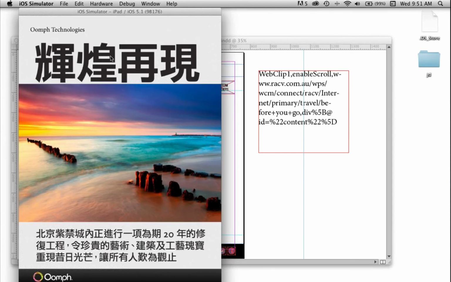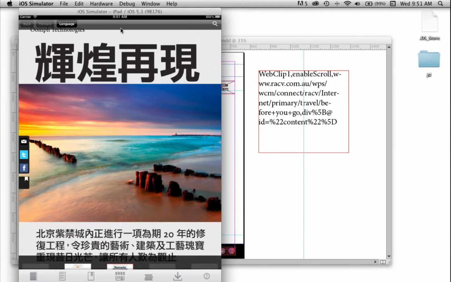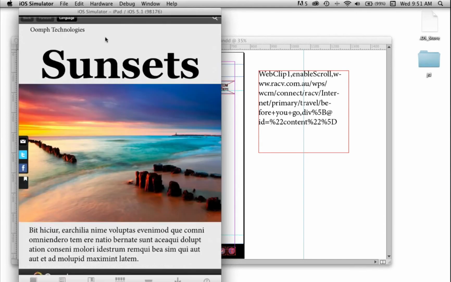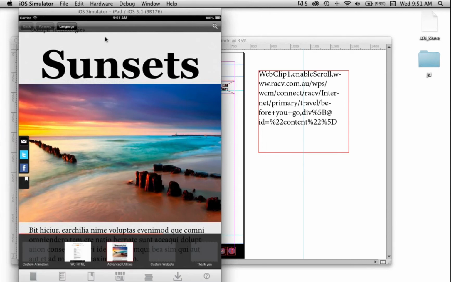So this isn't an automatic sort of changing the words thing. This is actually content that's been built, and it actually swaps between the two. So we'll go back to English. And this doesn't have to be just used for languages. We've had some clients that have used this in the past for location. So at the moment, you can do it for different states in Australia. So say instead of language, you had location. And then say if you're building an app and it had ads depending on what state the user was in.